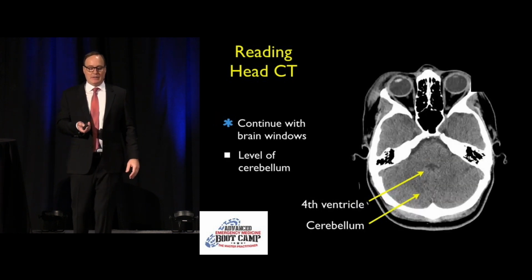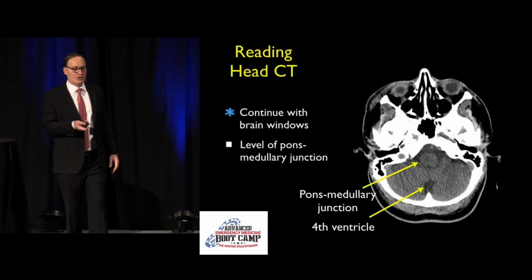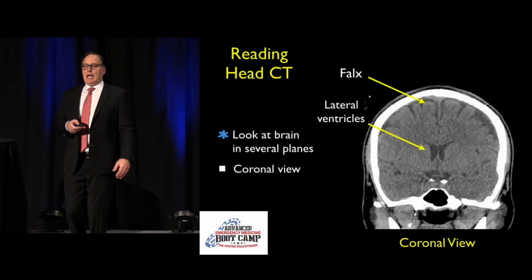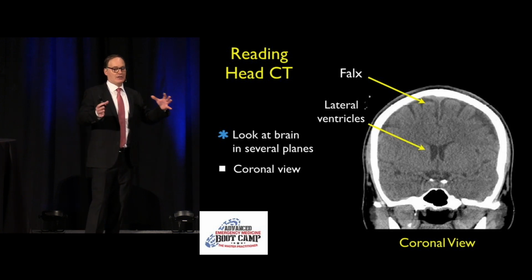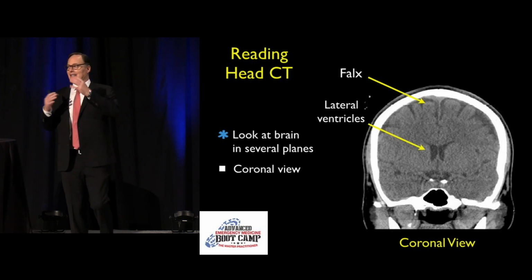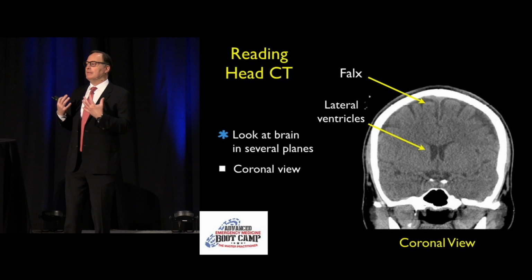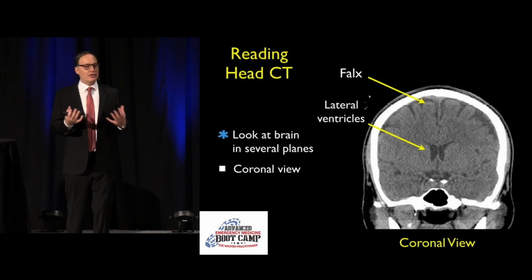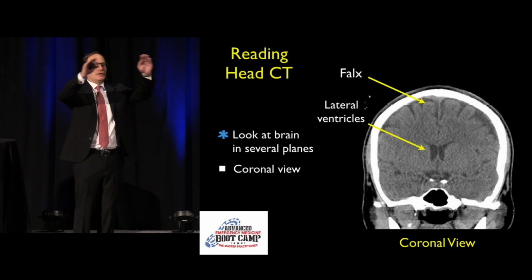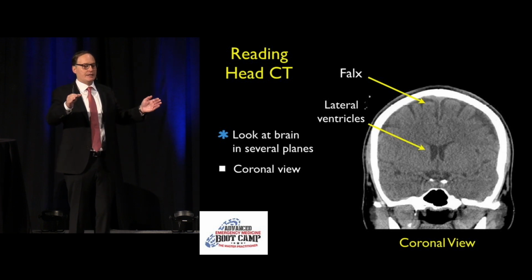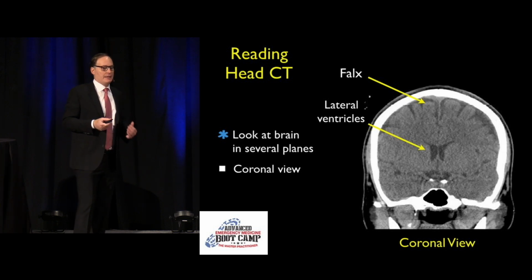So this is just going further down. We see the fourth ventricle and the cerebellum. And here we have the pontomedullary junction and the fourth ventricle. What I really like now is that with this new computer reformatting, we can actually spin the brain around and reformat it into multiple different orientations. I find the coronal view to be one of the most important views to take a look at in a patient, especially with trauma. Many times in the past it was very hard to see subdurals that were layering along the vertex of the brain on the axial cuts. Using the coronal view, we can see them so much easier, and I'll show you some examples coming up.